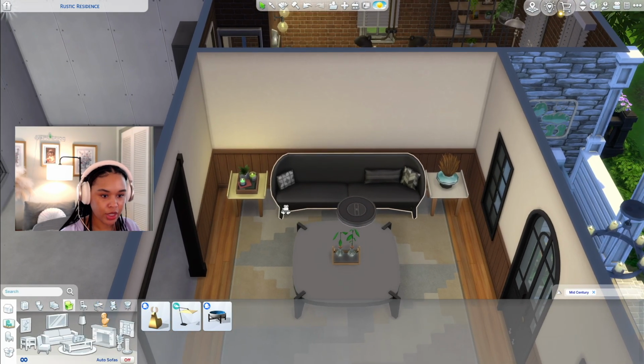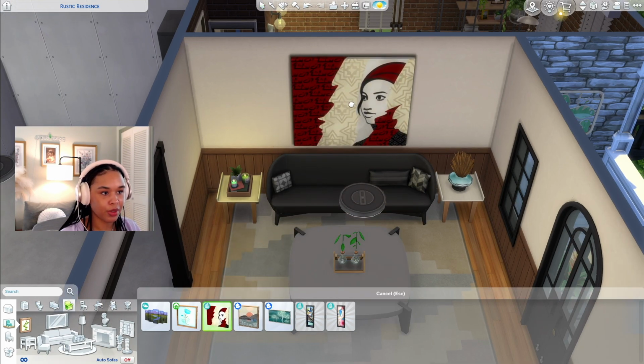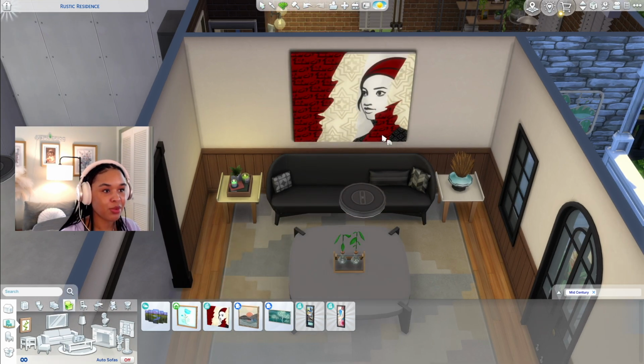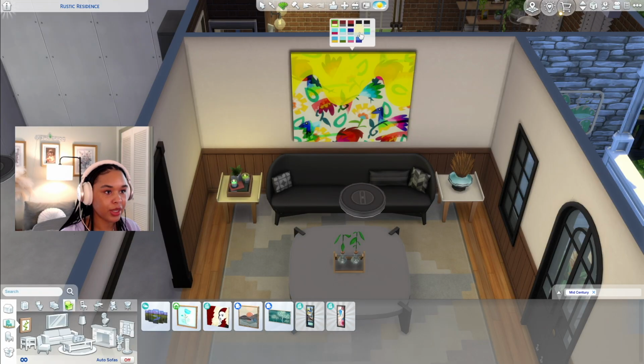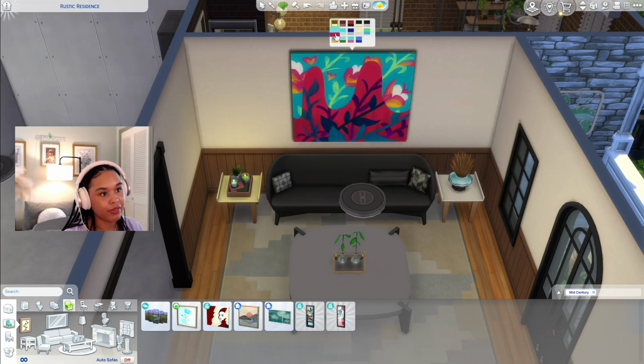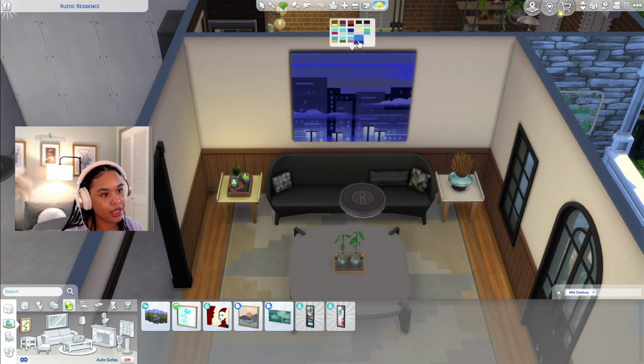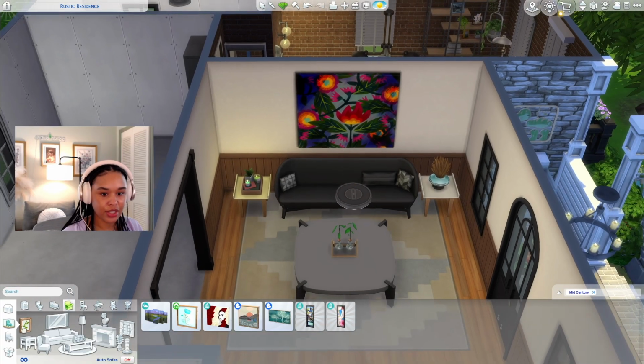Do we have any sculptures? Yeah, that's the only thing. Put some paintings. Ooh, we got a lot to choose from. So look at this. This one has some really good swatches, and I kind of want to use it because I just always forget about it. And this is from City Living. So we could bring in some more of that funky colors. This, I love that. So let's do this instead.